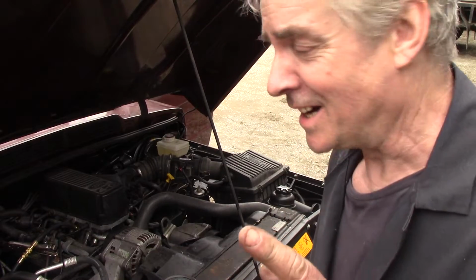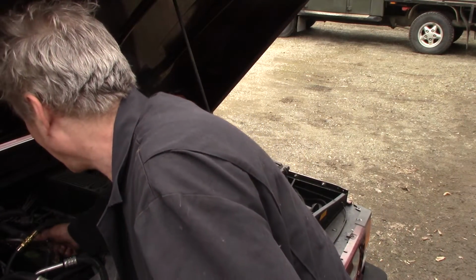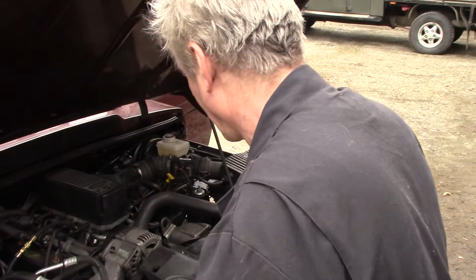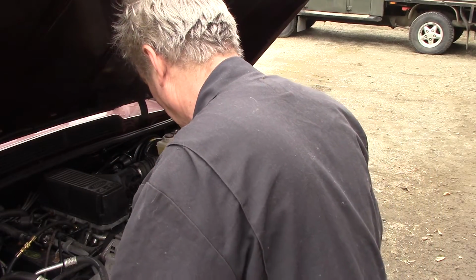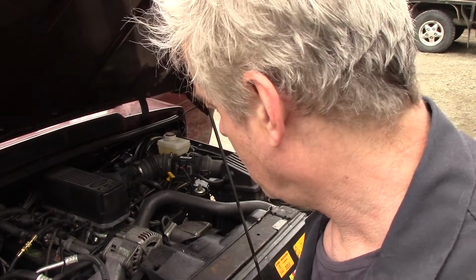Now, in theory, it should start. Oops. I've got a clamp on the return hose there. Oh, that dropped down a bit. That dropped down to 38. Wait a minute, phone's going. Just at my moment of glory.